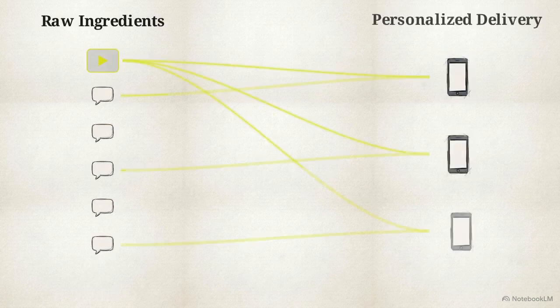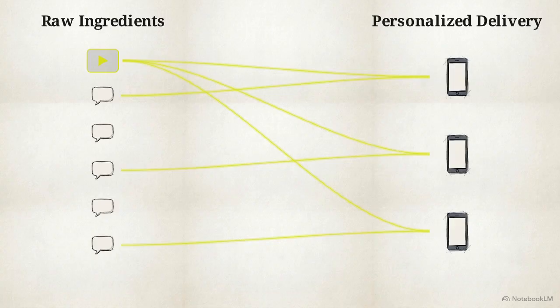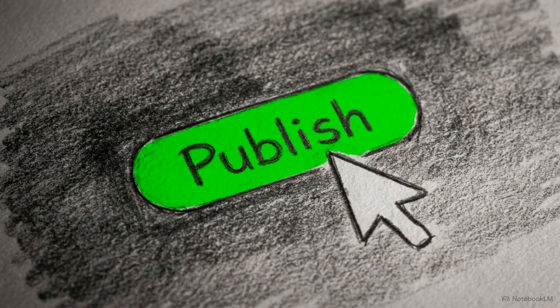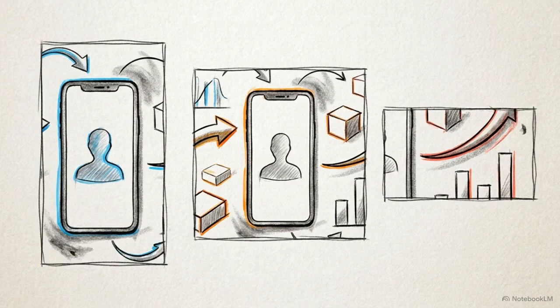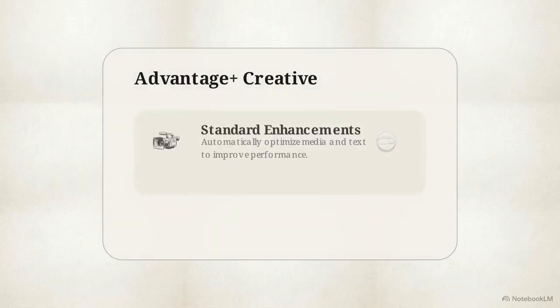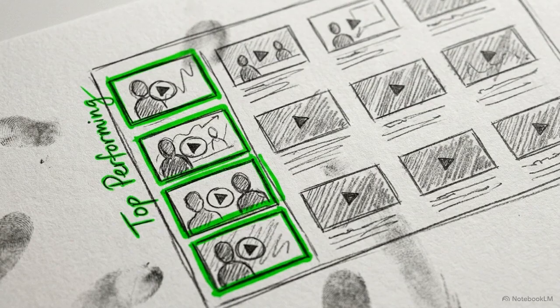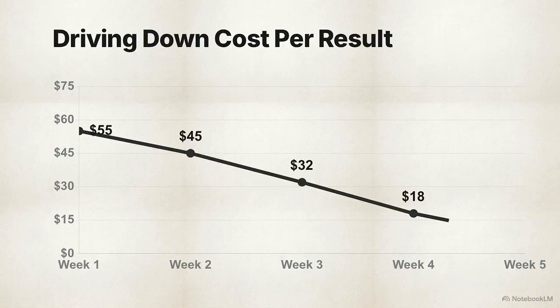Adding multiple text options gives the Advantage Plus system the raw ingredients it needs to dynamically mix and match ad components for every single viewer. Before you hit publish, always check the preview panel on the right side of your screen to verify exactly how your ad will appear across different placements. Toggling on those standard enhancements takes the manual guesswork out of the process. It shifts the heavy lifting to the algorithm, allowing the system to find the best performing creative combinations and drive a lower cost per result.